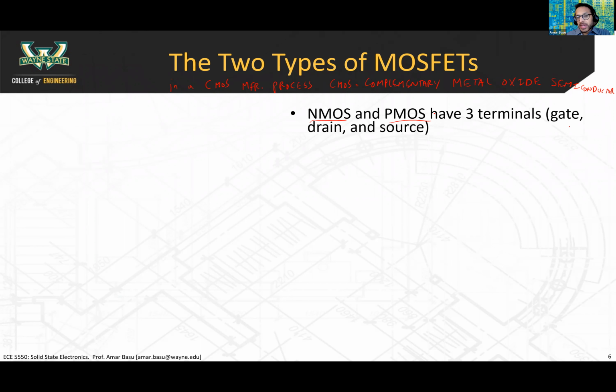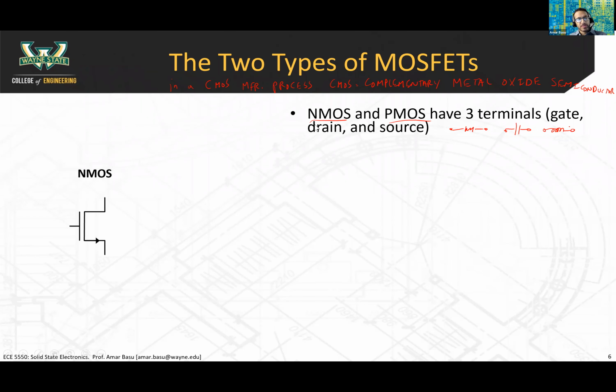So the NMOS and PMOS devices have 3 terminals: a gate, a drain, and a source. Just for context, remember the basic things like a resistor, a capacitor, an inductor, these are all 2-terminal devices. Even a diode is a 2-terminal device. There are 2 places where you make electrical contact. The NMOS and PMOS have more involved equations because there are 3 operating terminals. So you have to think about how you operate the device. I'll go over that in a second.